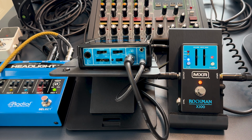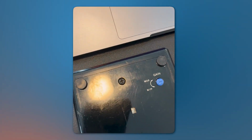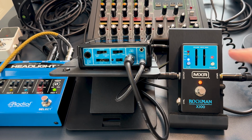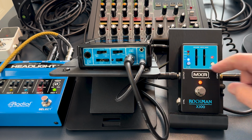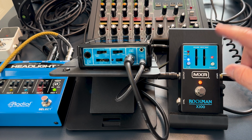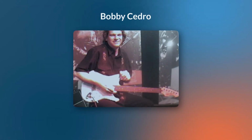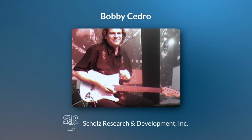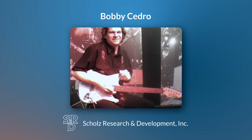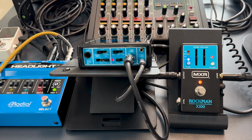The input gain on the original was on this little gain trim pot on the back, and it's actually very touchy and inconvenient to use. So it's nice to see that that's been brought out into a much nicer slider. Kind of reminiscent of the Rockman Rock Module Rack units, these two here. But there's a nice feel to that. I think this is really nicely implemented and very well designed. My understanding is that Bobby Cedro, who worked at Scholz Research and Development designing many of the other products and the rack products, still works at Dunlop and did the design on this MXR pedal. So that is a little background on that.